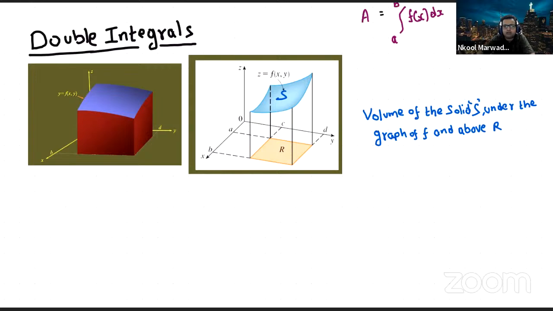Like we get a solid object, a 3D object, and we have to calculate the volume occupied by this 3D object. This 3D object consists of a solid S on top, whose nature we can get from the function itself, a function with two variables. And it is above a rectangle R. So the height and all we can get from this rectangle R. And we have to calculate the volume of this shaded 3D object. Let us solve this problem using the concept of double integral.